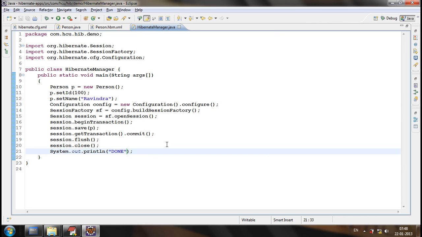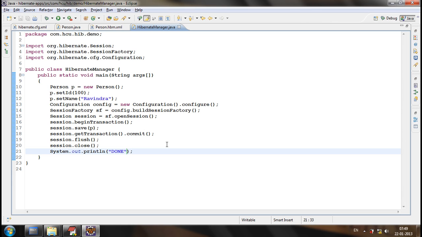Can we put conditions in the configuration file, like if the table exists then don't create, only update, and if not exists then create? No, we cannot do that. Either we can create or update, but in 99.99% of scenarios we won't create database objects through Hibernate. We'll create them manually outside the application. From a Hibernate application, we perform only DML and DQL. DDL will not be performed through Hibernate in 99.99% of scenarios. To answer your question, there is no such way to configure that.